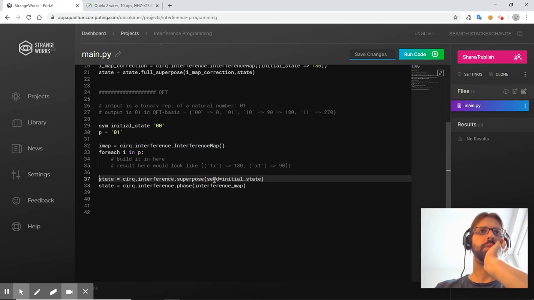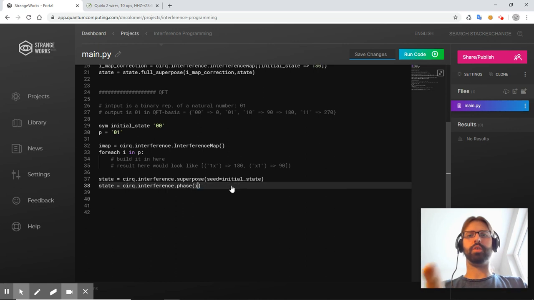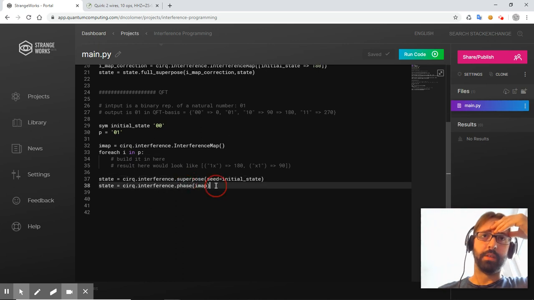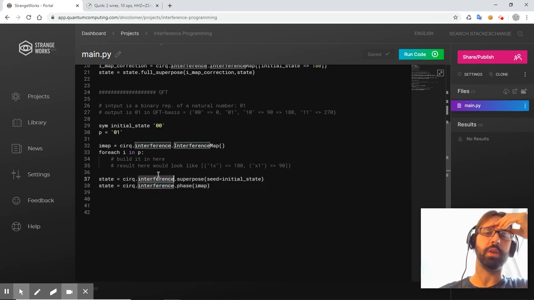So you just do it like that, and you superpose a new phase, and you're done. Yeah, maybe this shouldn't be called interference, but just wave, right?